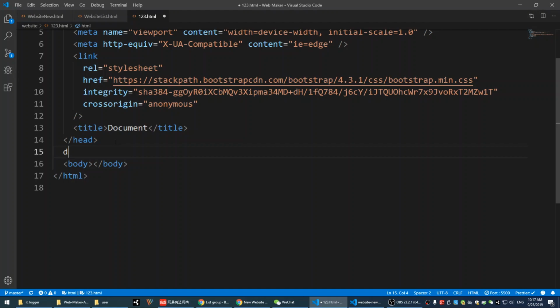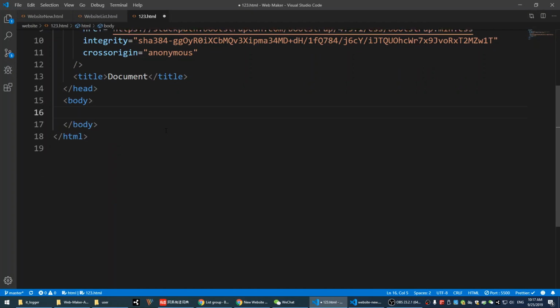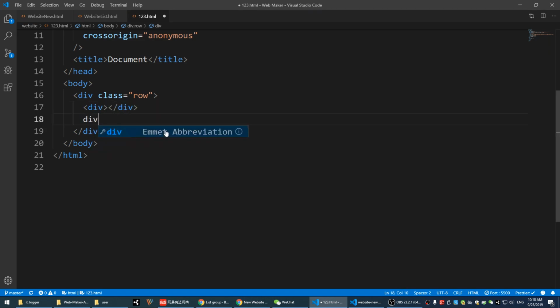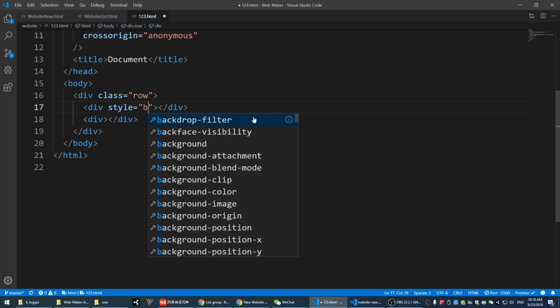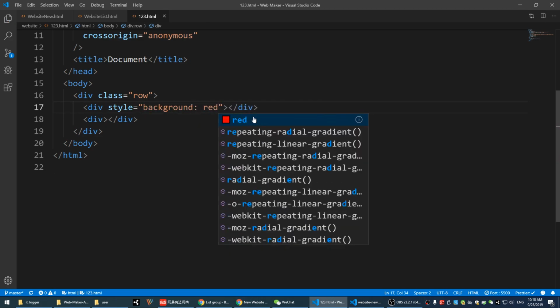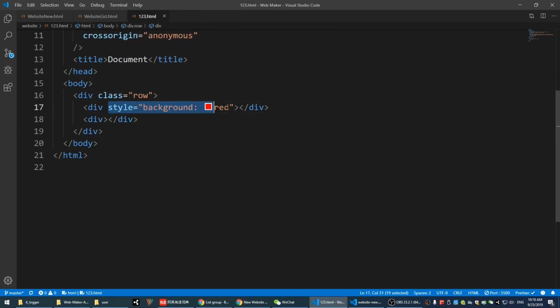Alright, so what we're gonna do here is just create a row to show you how it looks. So I'm gonna have 2 divs here, a left div and a right div. And I just want to give them different background colors, so like a style, background red, and the second one has background blue.